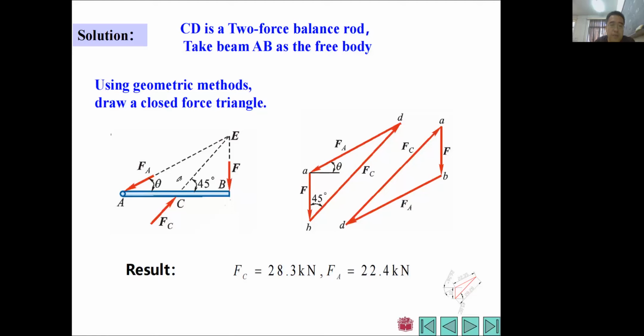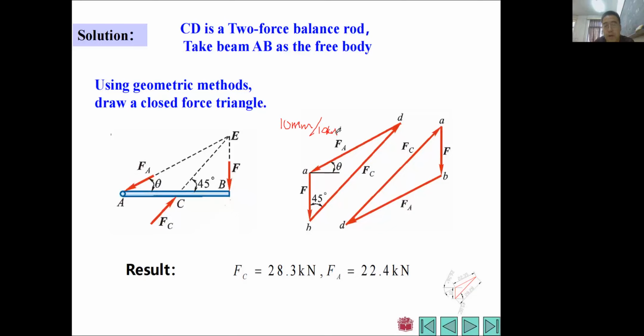To solve this kind of problem, you guys should pay attention to that when you try to use this so-called geometrical method. You must remember that you have given the ratio, right? You will use some lengths to denote some newtons, right? I think I have given an example like we can use 10 millimeters, right?